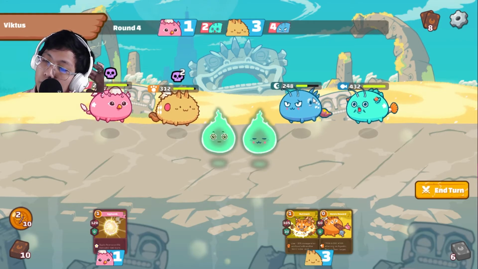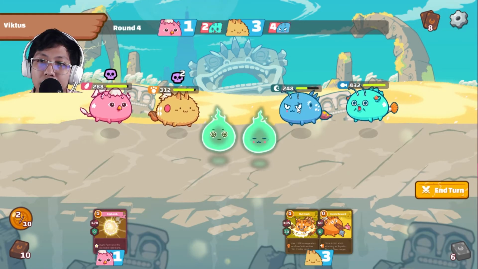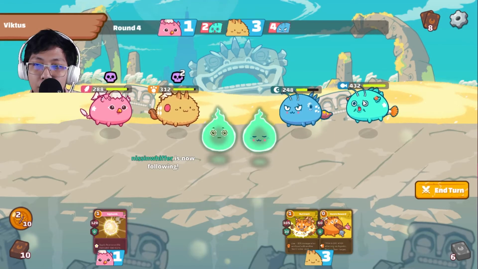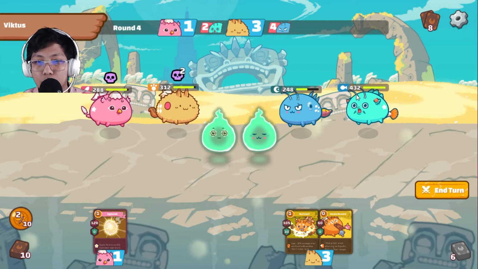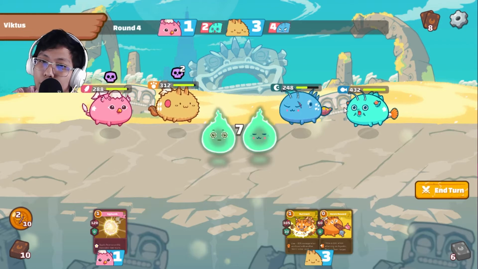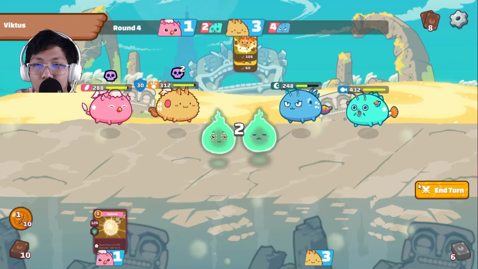A lot of suboptimal choices there for us. You know, meron pa rin siyang... Wait. I think the Nile Strike's gonna come this turn. How do we win? How do we win here? Because definitely not if the bird dies. But can we risk it? Okay, yeah, I think we can.